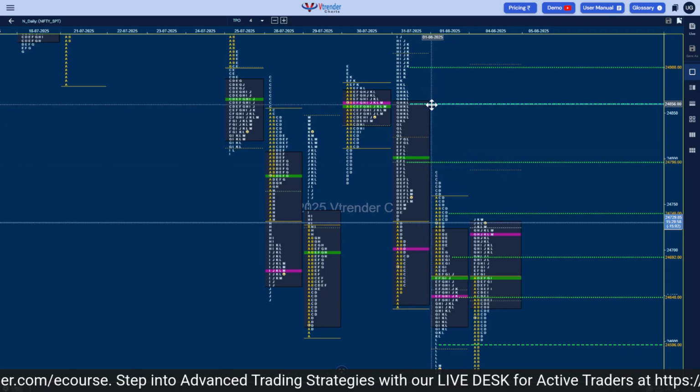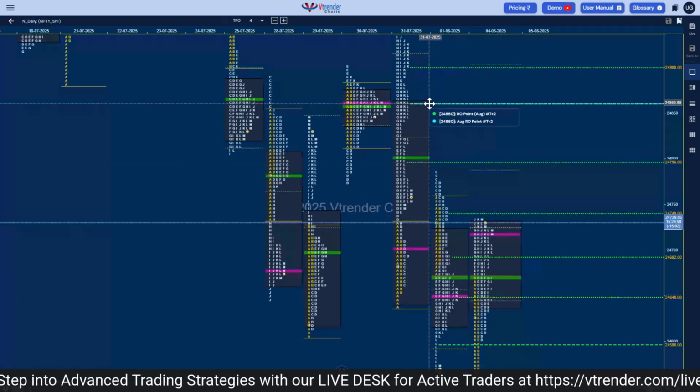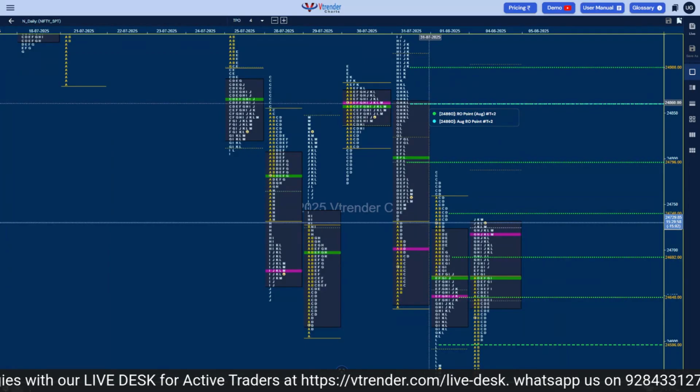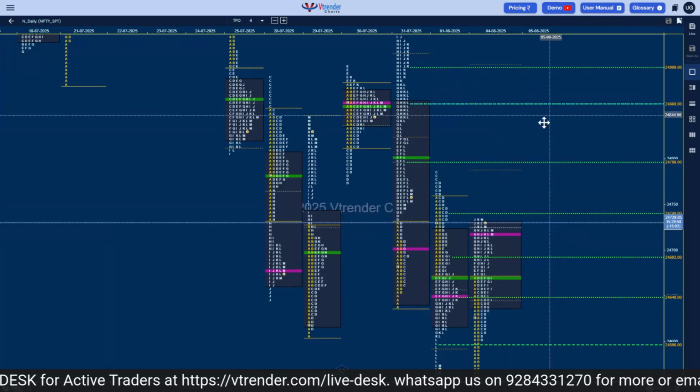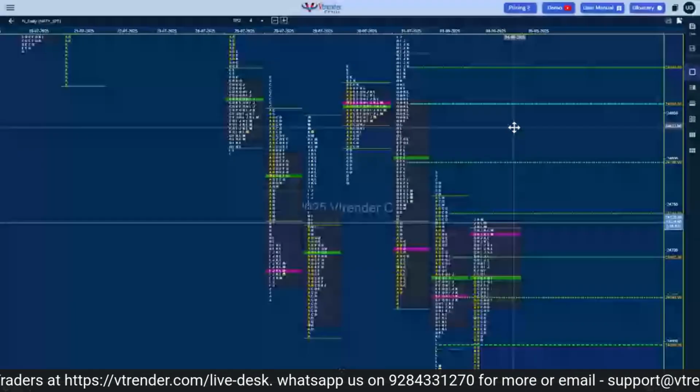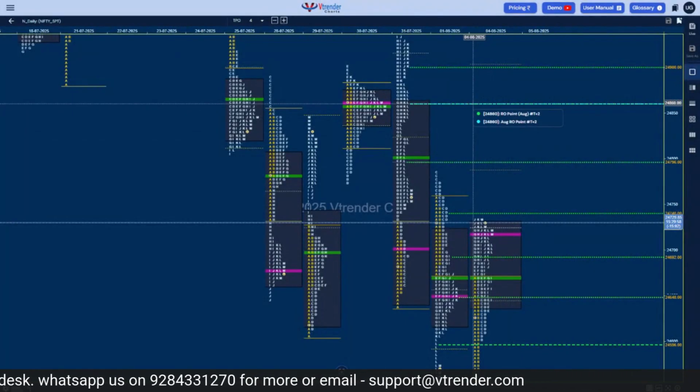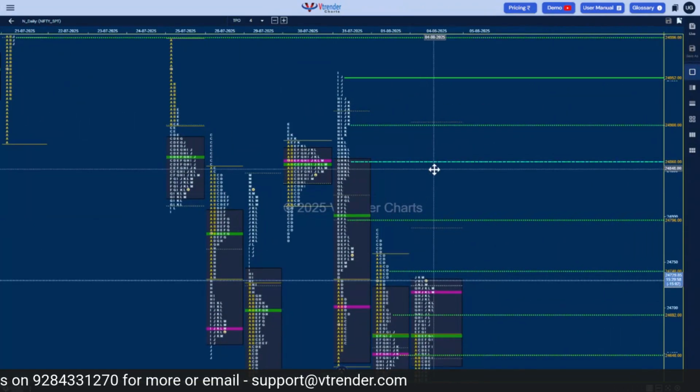And of course, yes, we have the rollover point. So there is no case of being bullish as long as we are below this rollover point. Yes, we can play for a bounce. We can look for small intraday bounces, but as long as we don't get buy side volumes above this 24860, we cannot get bullish for the month of August.